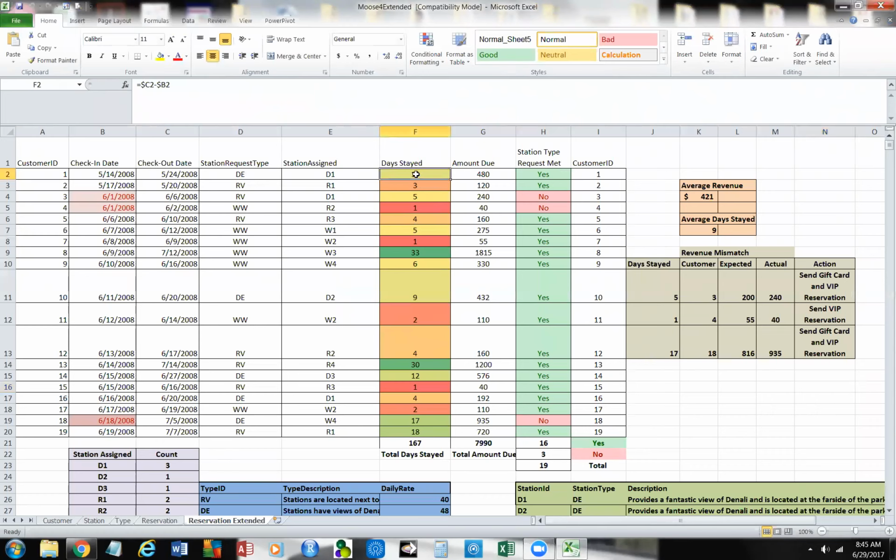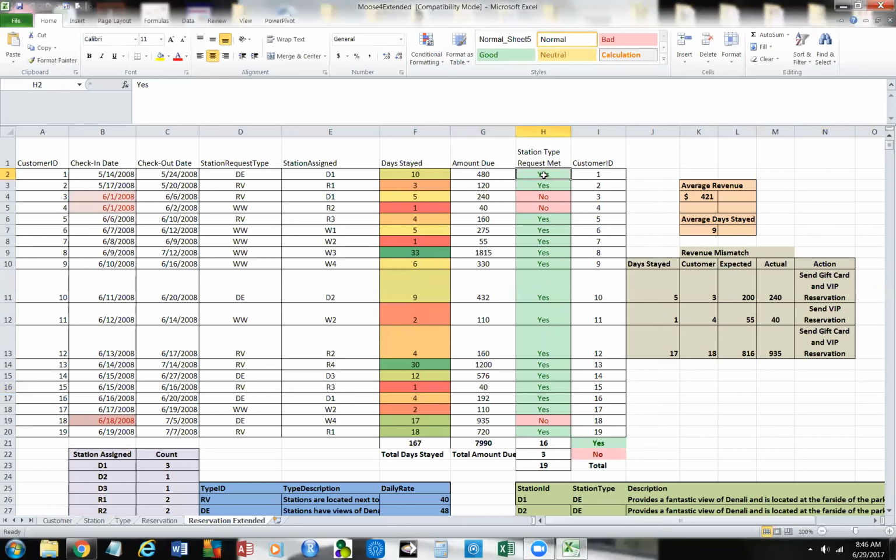I computed the number of days for each reservation, the amount due, and was the station request type request met, yes or no, and then I used conditional formatting, as we talked about, to get some type of sense of how these felt, which one had the lowest, which one had the largest.